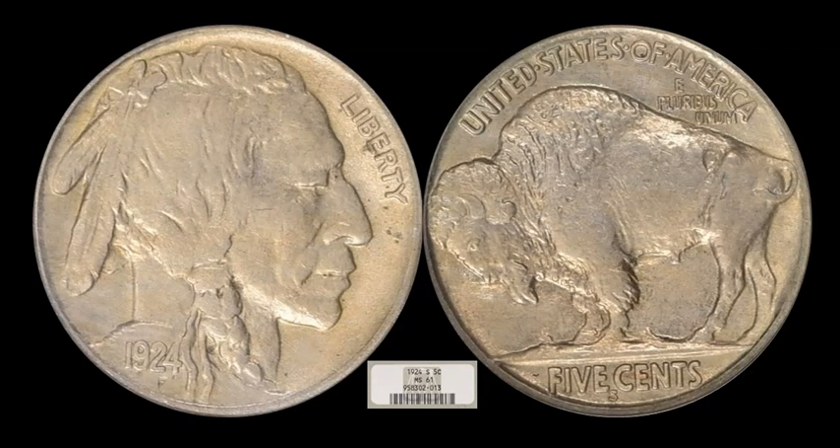The final nickel is going to be a pretty nice semi-key Buffalo — a 1924S. Look at the grade; it's not something that's going to set the world on fire. Some people might say it's a marginal graded coin; the coin has a few carbon spots. This one is graded by NGC in an older holder — kind of what you call a soap bar. As you can see from the style of the label, this is about a 20-year-old label type. It sold for $3,375. The 24S, 25S, 26S — anything higher than XF, you're going to pay a pretty good premium.